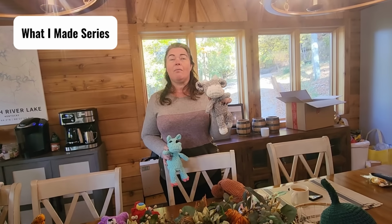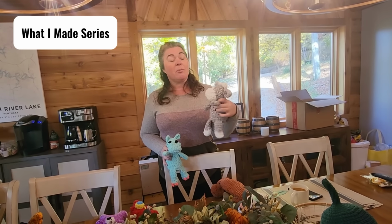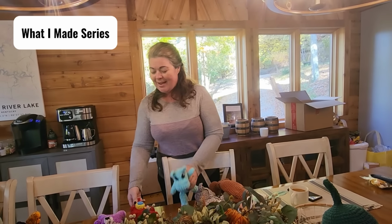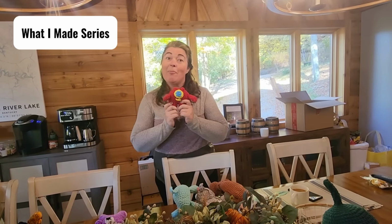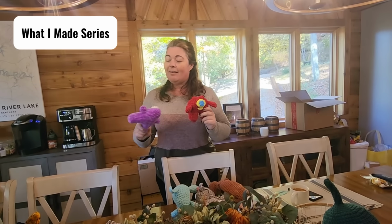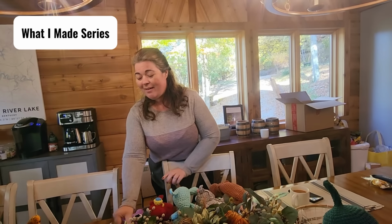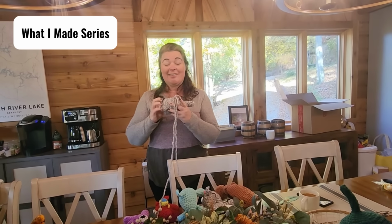No, this is the cow. Sorry. No, you're farm animals, Brittany. Cow, hippo, and our memento monster. And then just kind of freehanded another monster so they could be friends. And then I have half an elephant, which I'll finish.